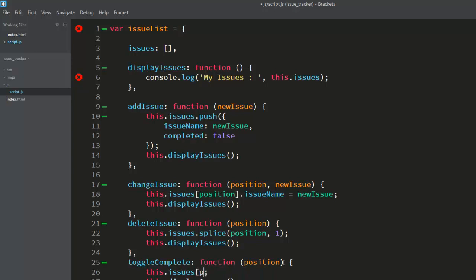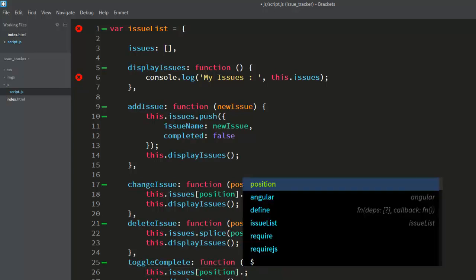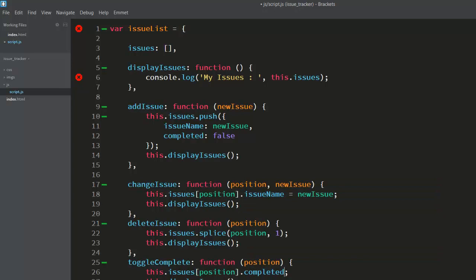So from here you will be saying position, this position you will access. So let's say if I'm changing the completed status of this second issue, then this way you will be getting the second issue, and from here you will say completed. So you will get the completed status in this particular way, and this is basically the issue.